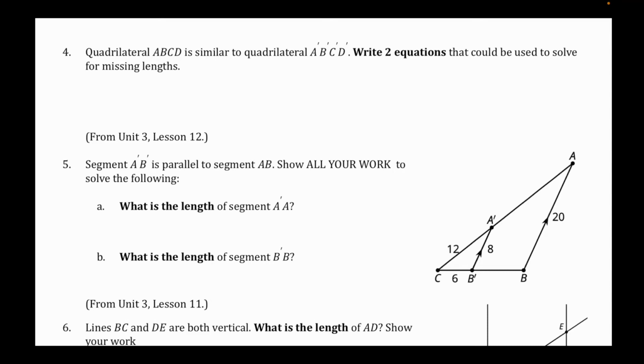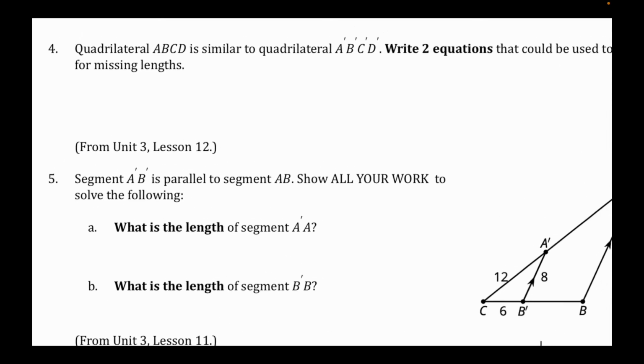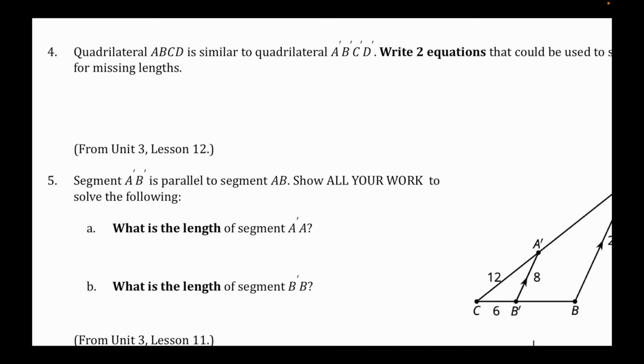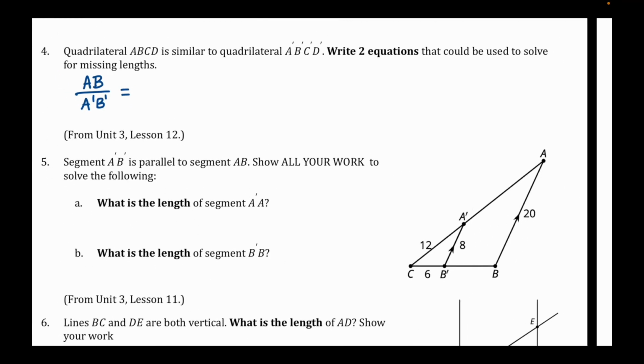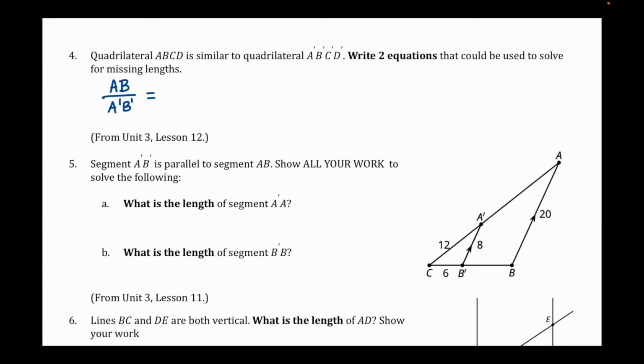We're just going to set up some proportions here because they're not telling us that anything is missing. So this is kind of a roundabout way of them saying, hey, please write out some stuff you can find here. So I could say that AB over A prime B prime is equal to, and then I just have to be consistent. Since I don't have an image, I'm just being consistent. So I could use CD, and by consistent, I mean using my regular one at the top, I then have to use the prime version of it, C prime D prime, at the bottom.